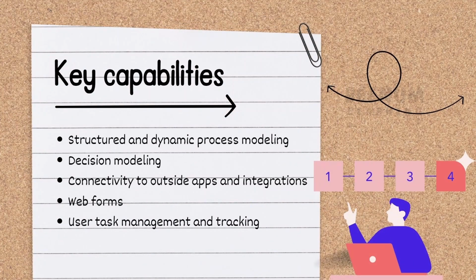Here is the short glimpse of the capabilities of Oracle Process Automation. Also in short, Oracle Process Automation is known as OPA. We are going to learn about the key capabilities of OPA in this course. That is, we are going to learn about the structured processes. Also, we will touch upon what is dynamic process at the later part of this course. We are going to focus on creating the decision model, how to take the decision based on few conditions. Also, we are going to look how we can connect to outside apps and integrations. We are going to learn about the web forms, which is very important for human activities or human tasks. Apart from this, we are going to learn how to manage the task as well as the tracking of instances.